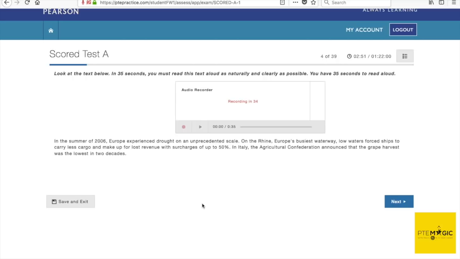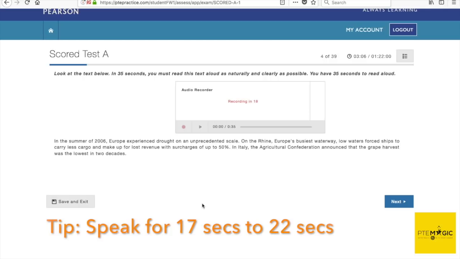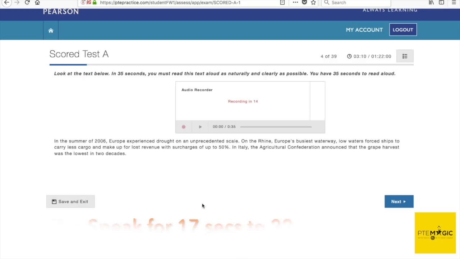So if you have noticed, I speak quite fast. It's because my main priority is to maintain the oral fluency, which significantly impacts your score for speaking. And it's nothing but the flow, the speed, and the correct usage of the words, the accuracy of your speech. So I'll recommend to speak in between 17 seconds to 22 seconds, and for shorter sentences, it can be 12 seconds. All right?